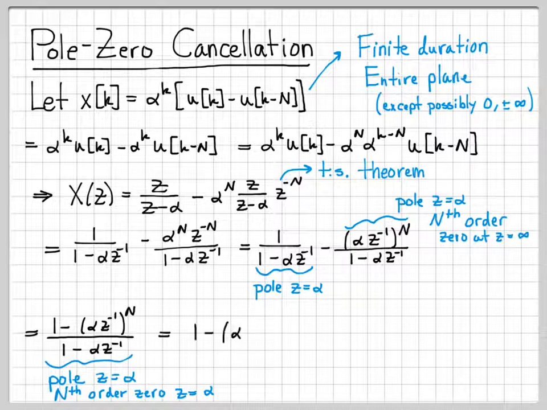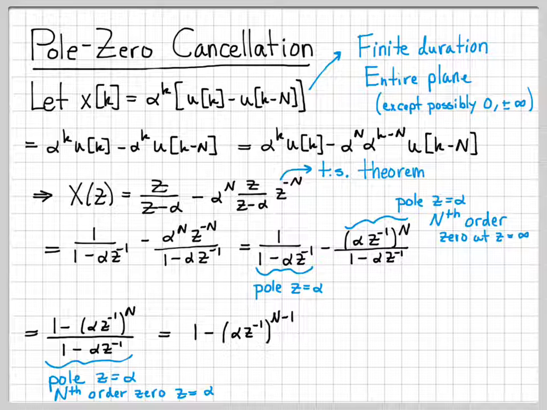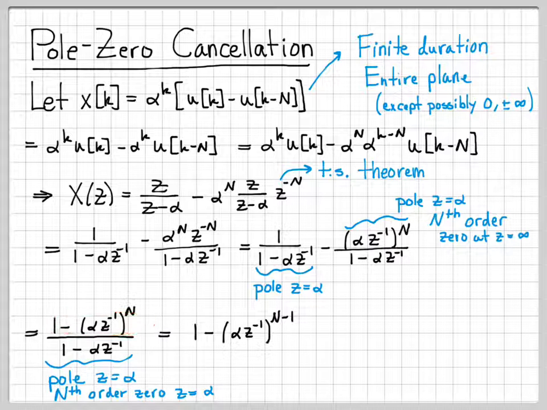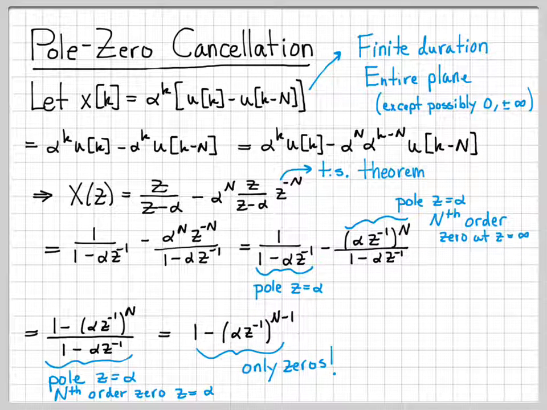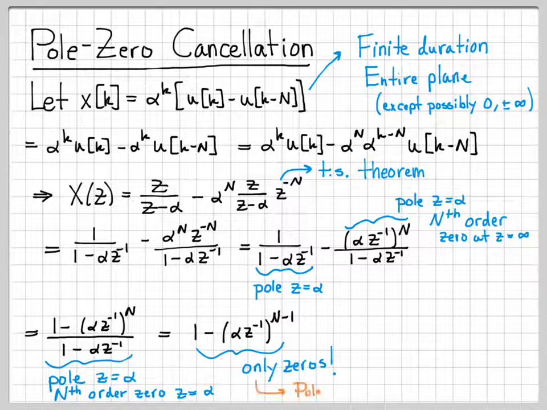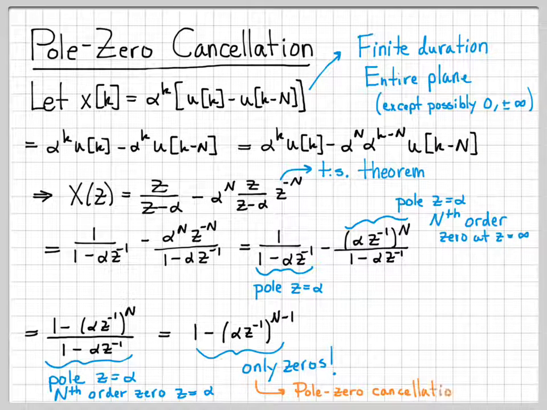Which means that this simplifies into just the quantity 1 minus (alpha z inverse) to the N-1. And the net result of this is one of these zeros cancels the only pole, and I'm left with a quantity that contains only zeros. So this phenomenon is what we call pole-zero cancellation. In this case, I only had one pole. One of my zeros canceled one of the poles. There are no more poles left, and I'm left with only zeros.